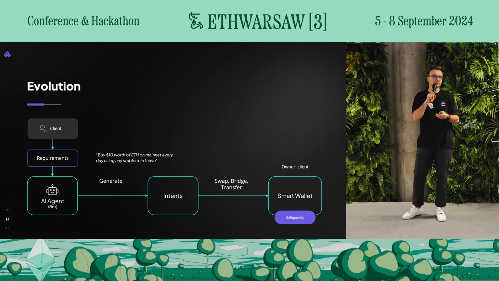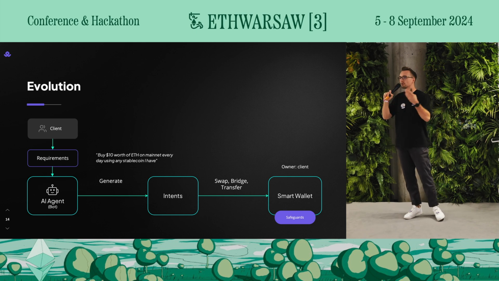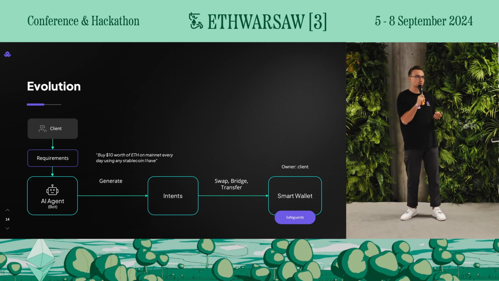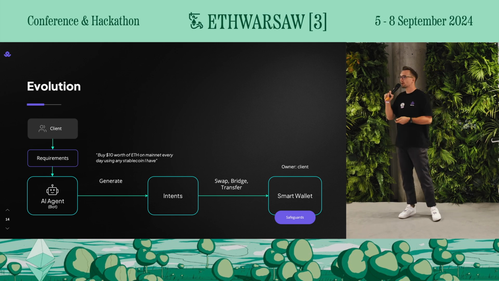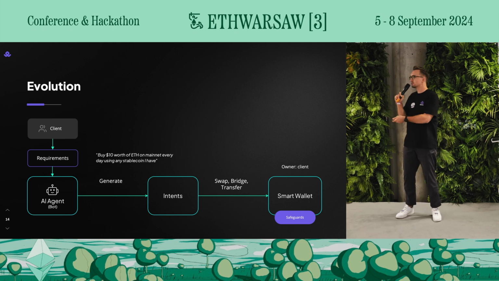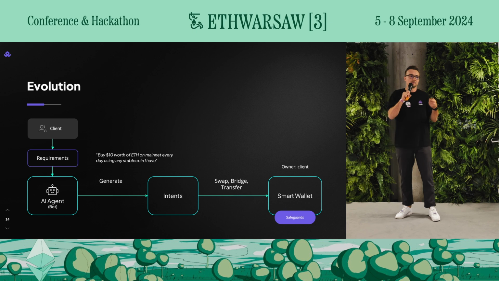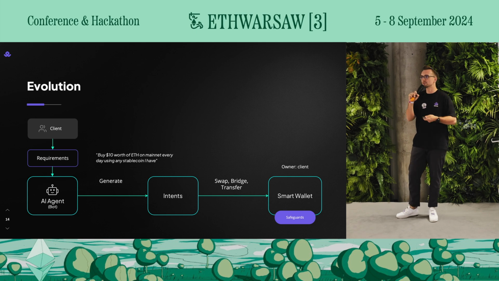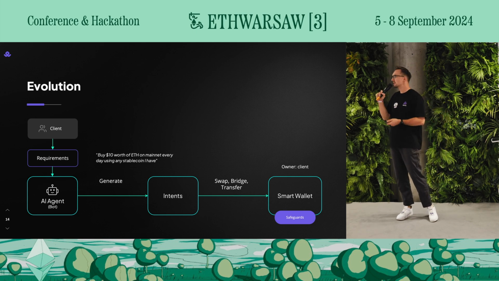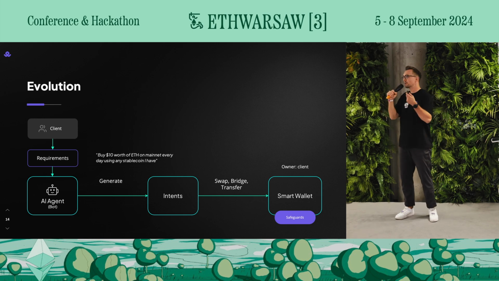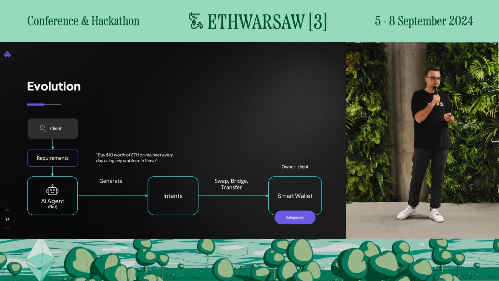The AI bot will understand what sort of stablecoins are there on the market, and if one of those assets is in the wallet, it's going to create an intent that will get executed by solvers. So a user doesn't need to decide, okay, I have got USDT today, I have got USDC tomorrow, I have to go to this protocol or that protocol to execute that transaction. You just give this prompt to the agent, and the agent will create intents that will get executed by solvers. So it's gasless, it's a much better experience, and it's much better price execution as well, because you don't have to look through thousands of protocols to find the best price. Solvers will do it for you.